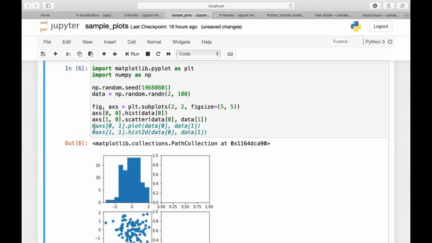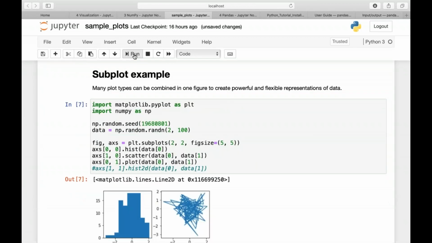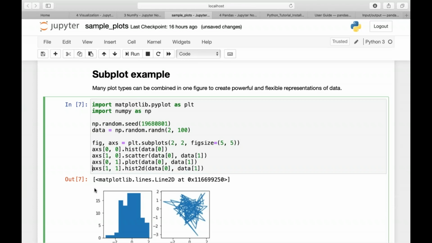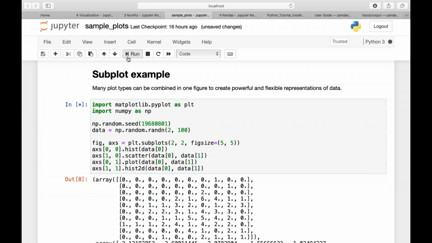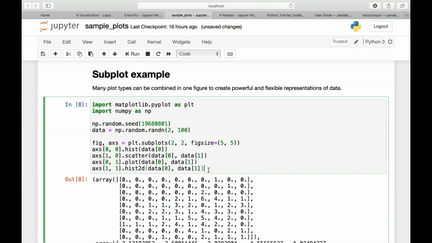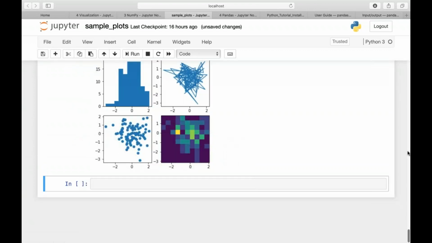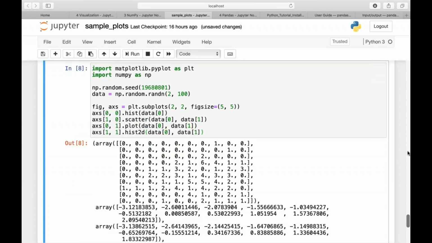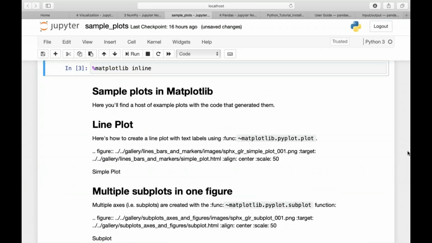Similarly, if we just run plot, this will plot a line graph for us. And if we create hist 2D, it will create a 2D histogram for us. So these are some of the methods.